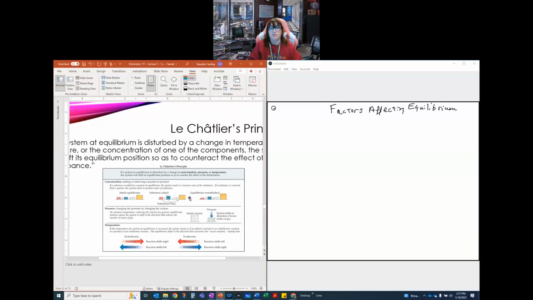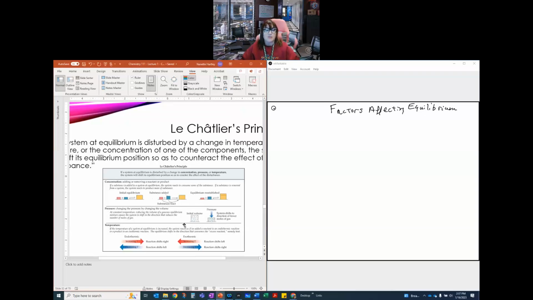We force a large excess of the thiocyanate to drive that reaction to product. That means we know exactly what the concentration of the product is because it's based on the limiting reagent, which is the iron. So that shift is being driven by the fact that we have excess SCN. Okay, so that's how concentration can affect this. Now, if pressure goes up, if we squish it, the system shifts in the direction of fewer moles of gas. We just talked about that.